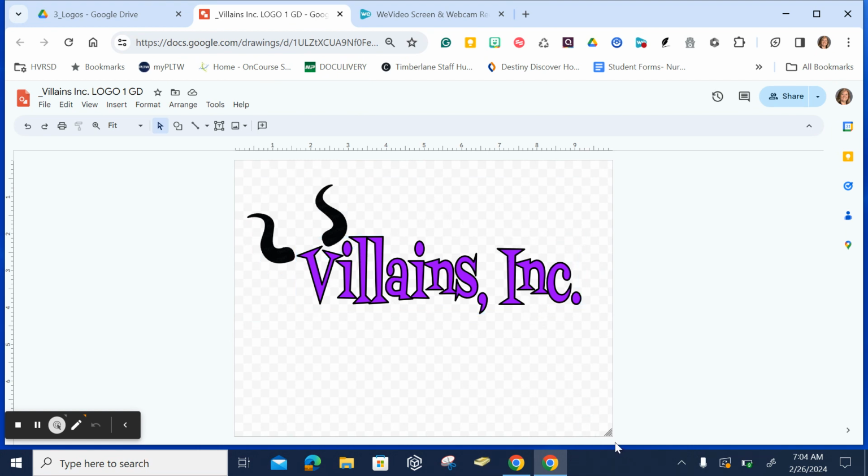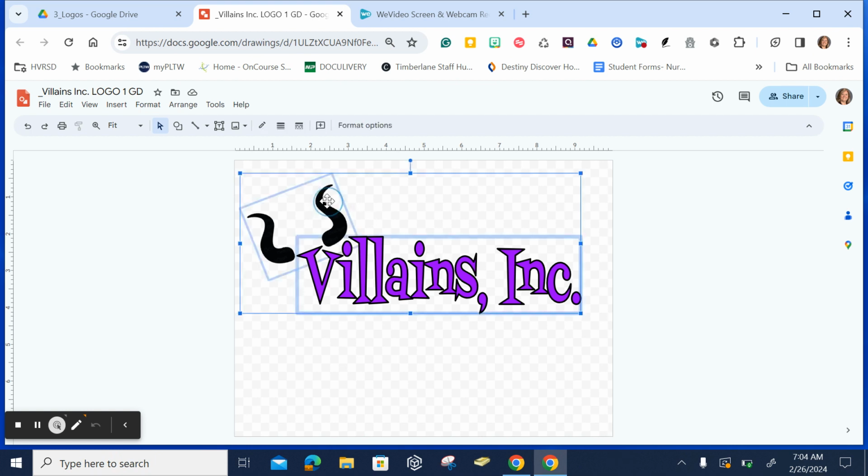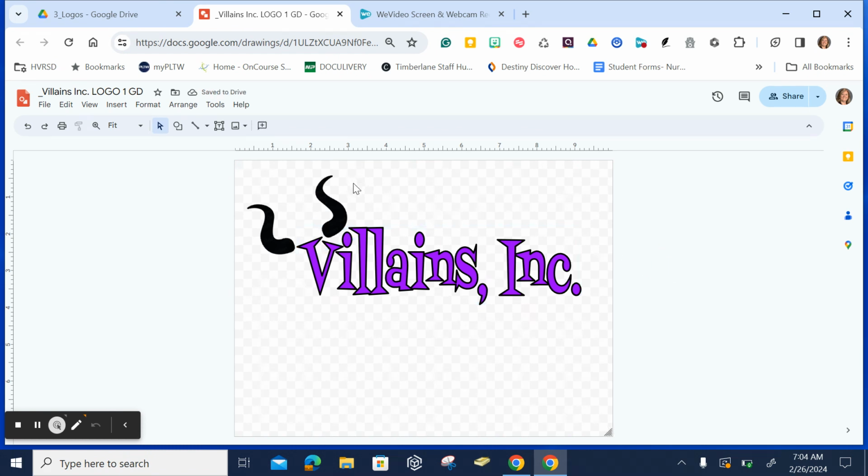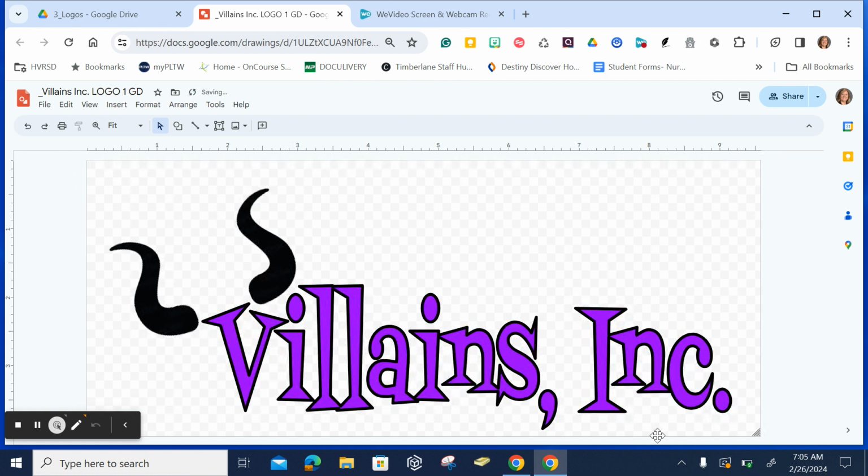So to do that, I'm going to make sure that my image is at least 1/4 of an inch away from all the edges. If it's touching the edge or within 1/4 of an inch, then I'm going to have some problems with cutting off parts of my image. Okay, once it's placed where it needs to be, I'm going to drag the bottom little lines in my Google Drawing up. And now you'll notice that everything's become bigger, but the file itself is smaller. Okay, so I lost all that blank space down at the bottom.